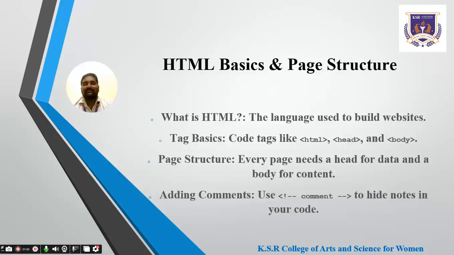Coming to the basic HTML. So, what is HTML? It's a language used for designing web pages. Hypertext markup language is its full form. So, the language used to build websites. The tag basics are html, head, body, which are included within the symbols. The html tag is used for initiating an HTML web page, and when we complete the code, we will be completing it with the closing html tag. The head includes the heading of the page. The body shows the various contents of a page.